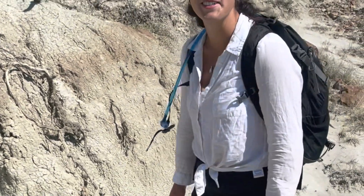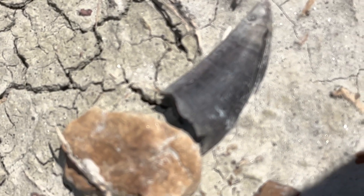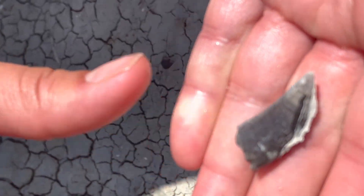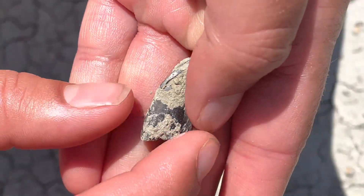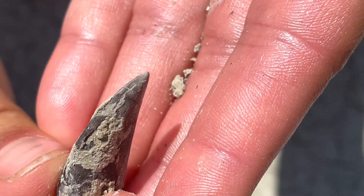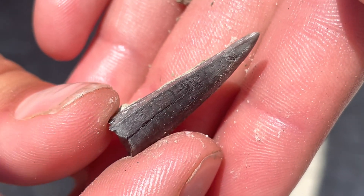Looks like she got first blood! Do you think we can just pick it up? Nice condition. Yeah, pick it up. Need to wash it off a little bit. Oh look at the side — it's kind of weird looking. It doesn't have the same serrations that we usually see. Nice find!